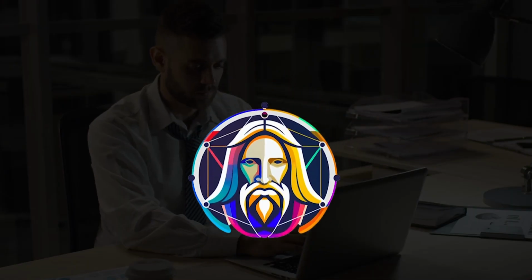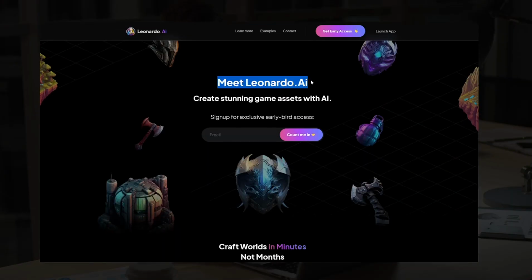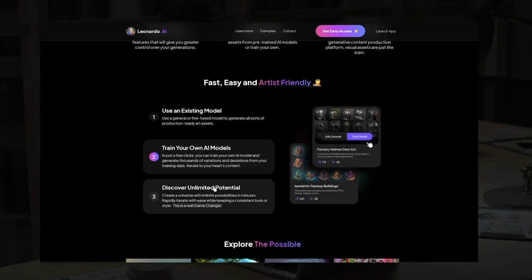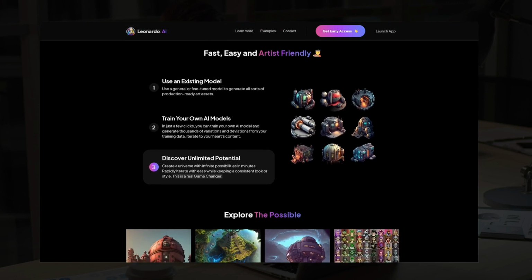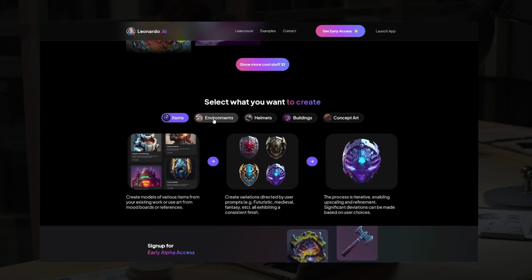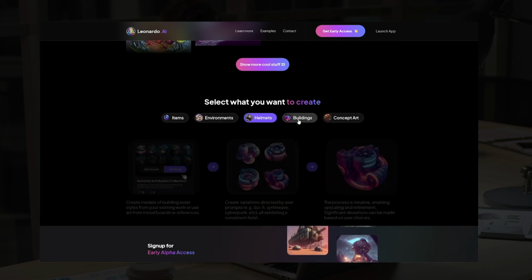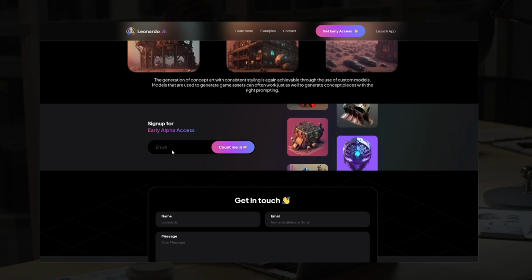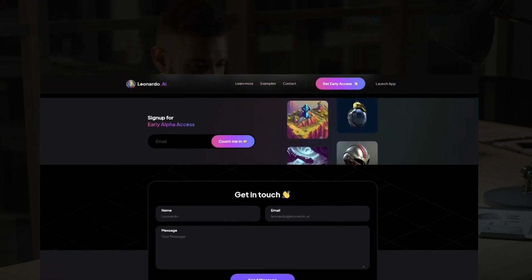Introducing Leonardo.ai. This AI has recently been uploaded and has the capabilities to compete with such tools as Midjourney, and the best part, you don't require a plan to use your images commercially. Of course, there is going to be quite a learning curve from Midjourney, but if you're on a budget and you're just starting out, this is definitely something to check out.